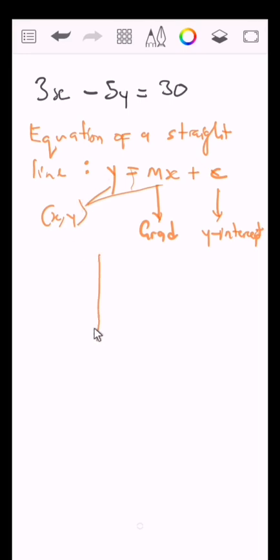So here is a Cartesian plane, this is just an example. Here is y, here is x, then we have a line. The point where our line crosses the y-axis, that vertical axis on our Cartesian plane, is where c is. C is the y-intercept, and its point is of course 0, c.